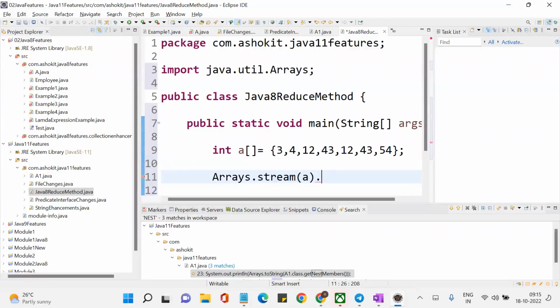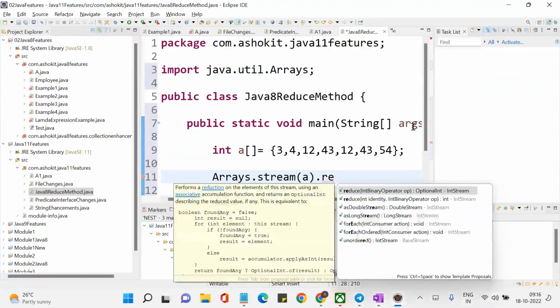Filter returns Boolean, right? Then map: map will take one argument and return some other value. But what you want is to perform multiplication, right? So then you have a method called reduce.